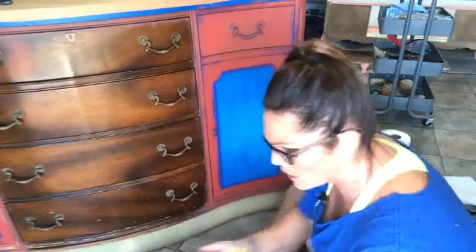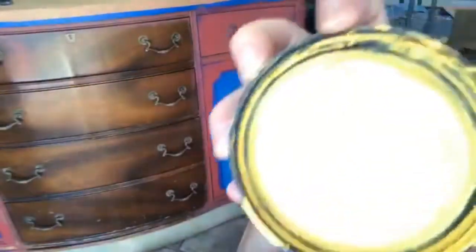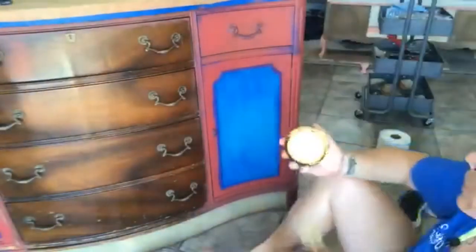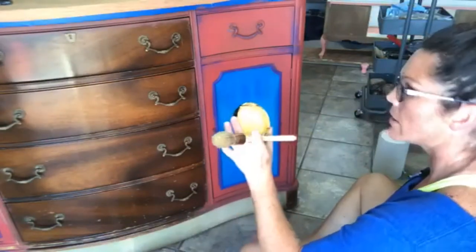Alright, so I shook it up real well and I'm just dipping out of the lid. This is daisy. It's yellow. It's like a daisy.